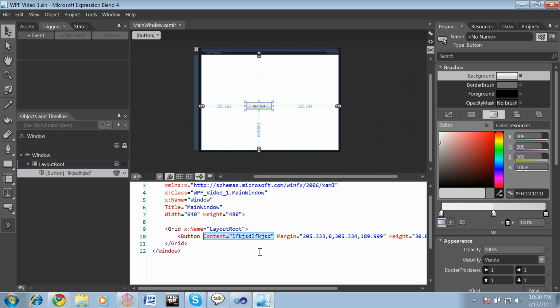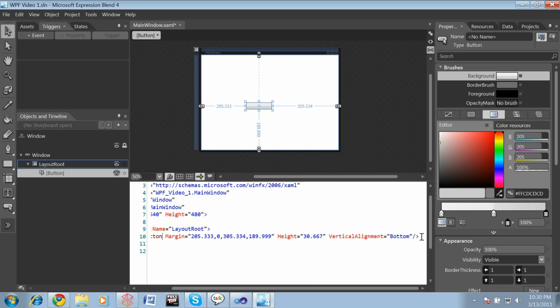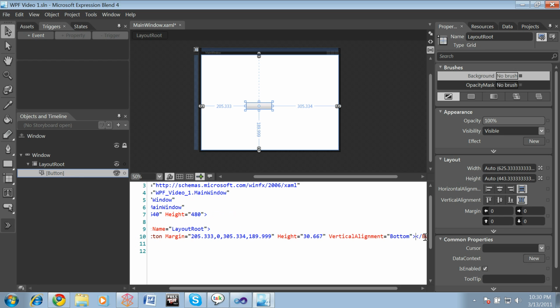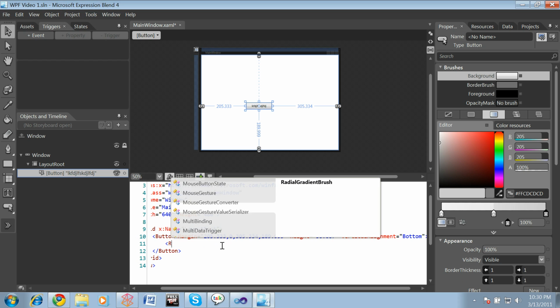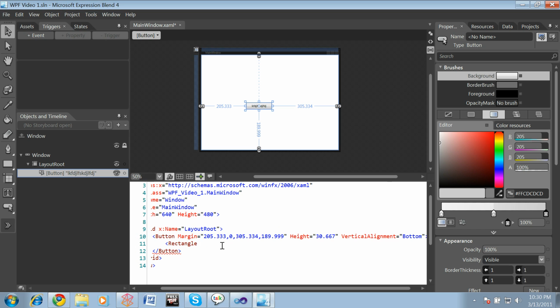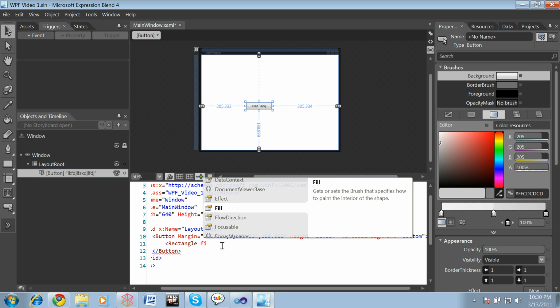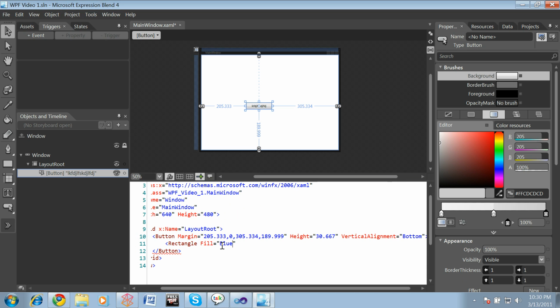If we delete this whole content thing, we can actually add any content we want in here, just like it was with text, but we're not restricted to that text. For instance, if I want to now add a rectangle, and we're going to give it the fill of blue.